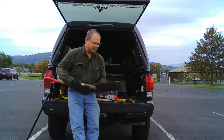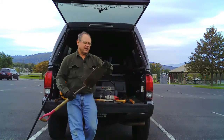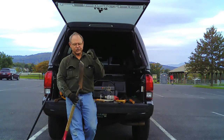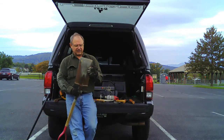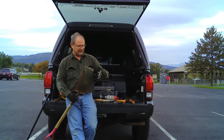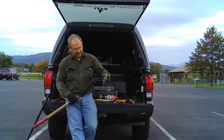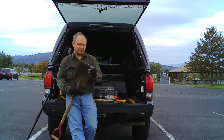for doing different tasks. When you buy a shovel, well, we keep these shovels sharp and we keep them fairly clean. I mean, we can't do it all the time, but it certainly helps to oil them and wash off the dirt when you hang them up.